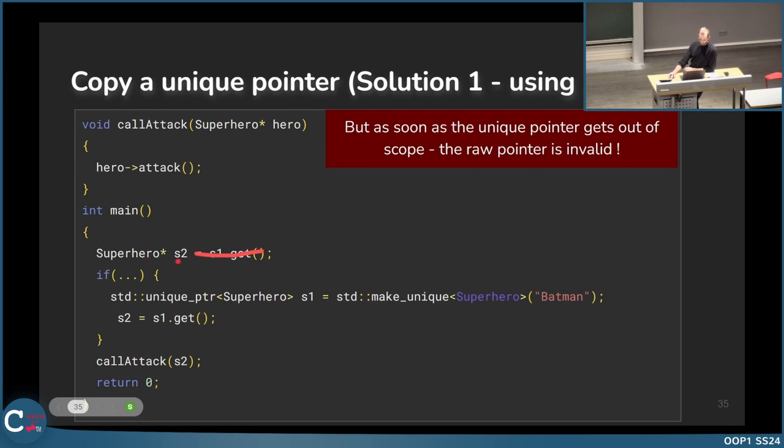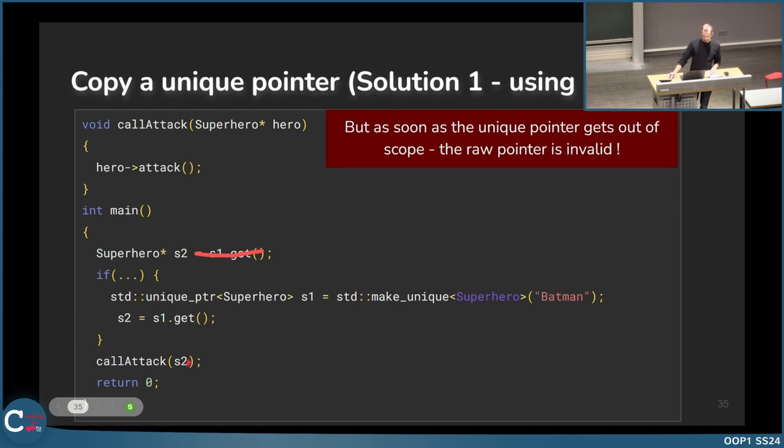This is just a declaration of a superhero pointer, and we have here an if, and for whatever reason, we create inside a unique pointer with make_unique. This creates the unique pointer and the object. And then I say, give me the raw pointer, and write it into this S2 variable. And then we go out of scope of this unique pointer. So as soon as we reach this line of code, the unique pointer is destroyed and the object is destroyed.